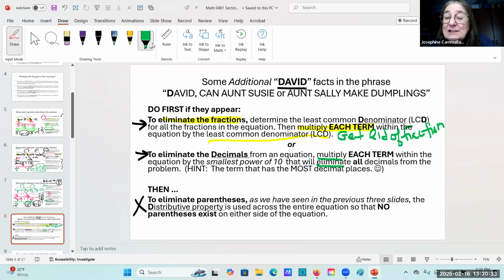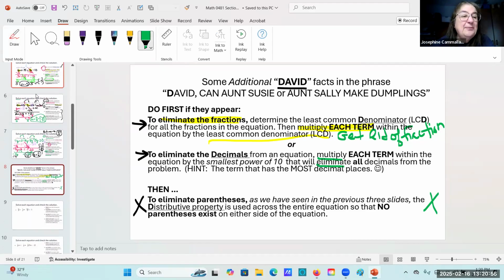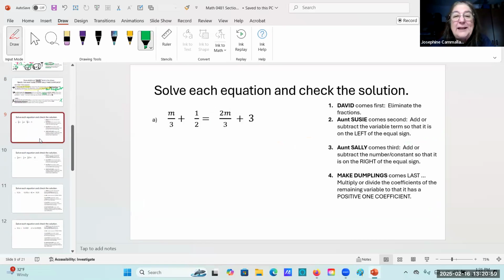And when we get to decimals, I'm going to show you what that means. It makes life very easy because we're getting rid of fractions, we're getting rid of decimals, and then it's possible we could still have parentheses, which then builds on what we've been learning. Well, let's come right here. Okay. Now, notice right here.